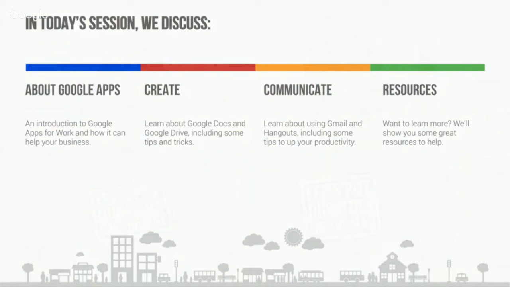So, a light agenda for the day. We are going to be going over quite a bit. First, we're going to give you a high-level overview of what is included within Google Apps. We're then going to talk specifics about how you can create and unlock collaboration techniques you might not be using today with these tools. We're going to talk about how Google Apps overall helps to improve the communication of your team, both externally and internally. And because no presentation is ever long enough to answer all of your questions, we're going to wrap up with a few resources at the end to help you learn more.